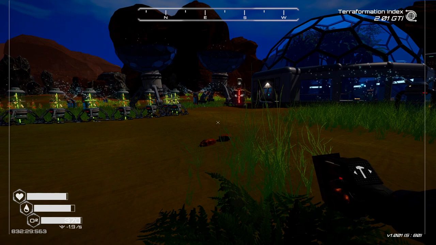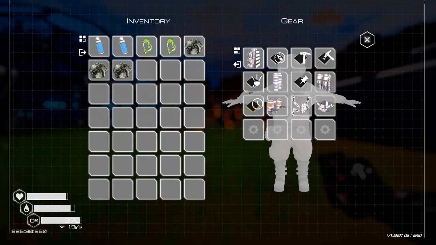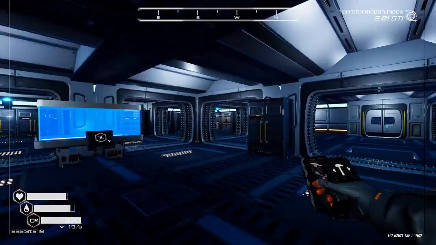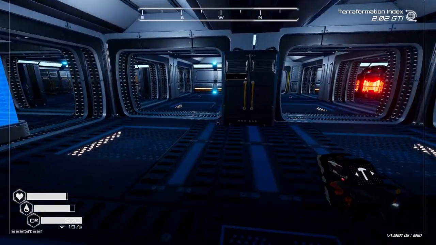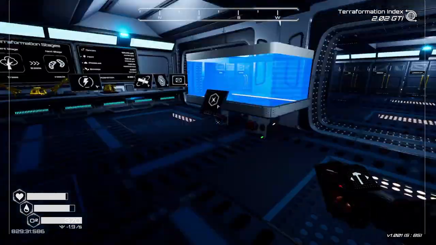Minus 1.9. So it's still dropping down, but I think that it drops way slower. It reduces oxygen consumption depending on the level of terraformation. So the higher we go with the oxygen in there, we will not need oxygen bottles. But until then, we're gonna need some.